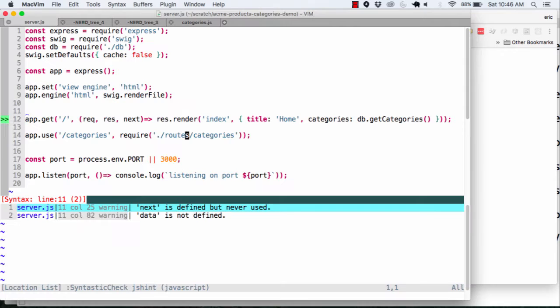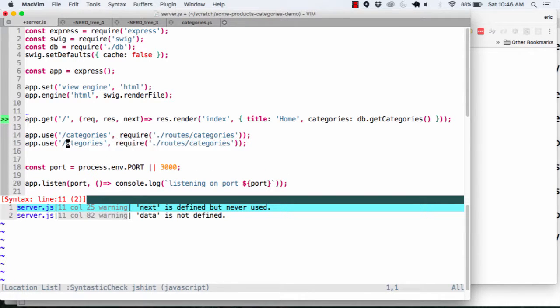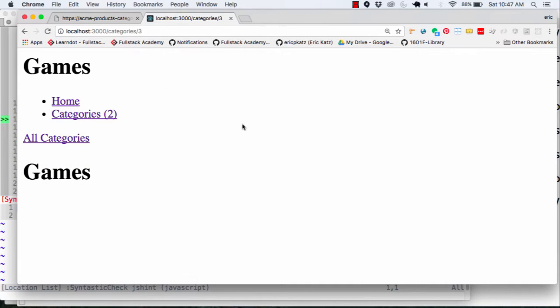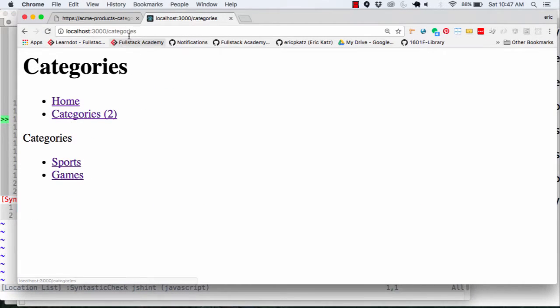Just as a silly example, I'm going to do this. This doesn't make any sense, but I just want to show you something. If I call that fizz, I'm not going to break anything. Everything's going to work the same. Why I would want to do this, I don't know. But this will also work.